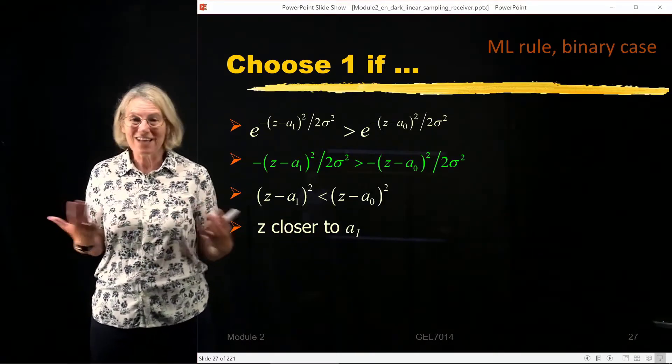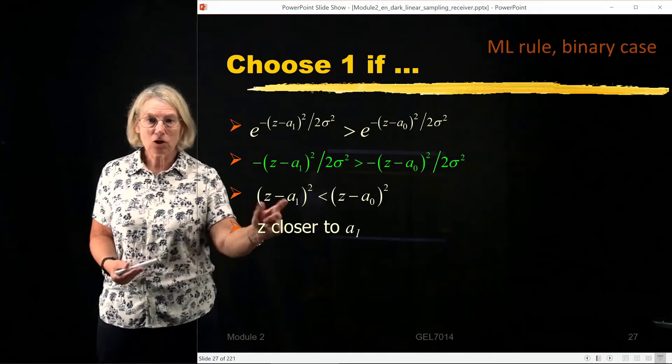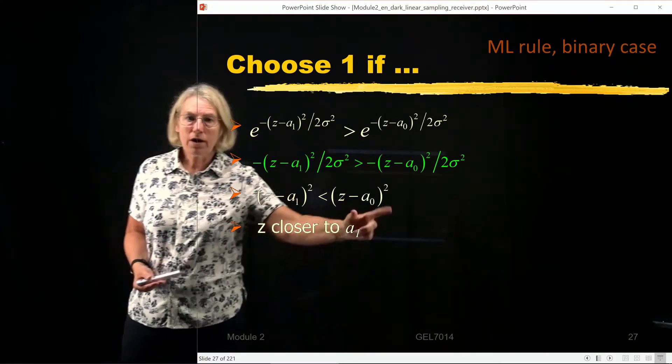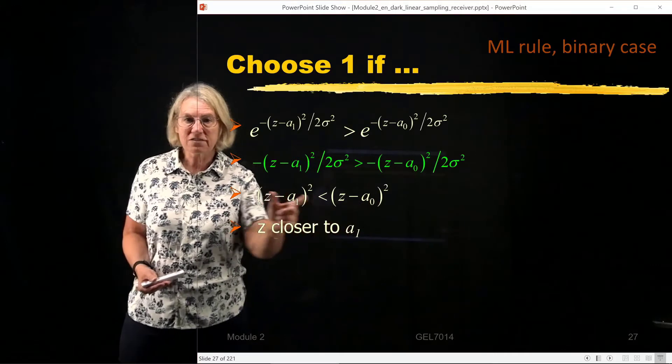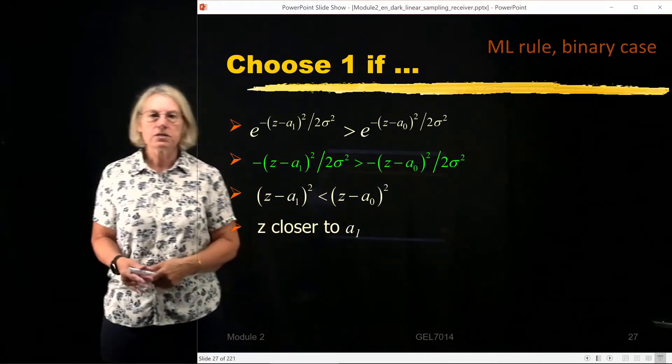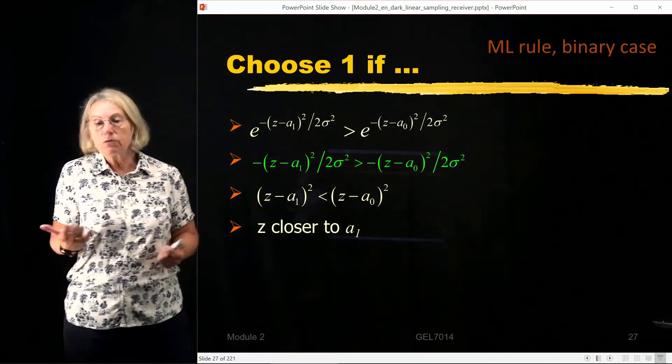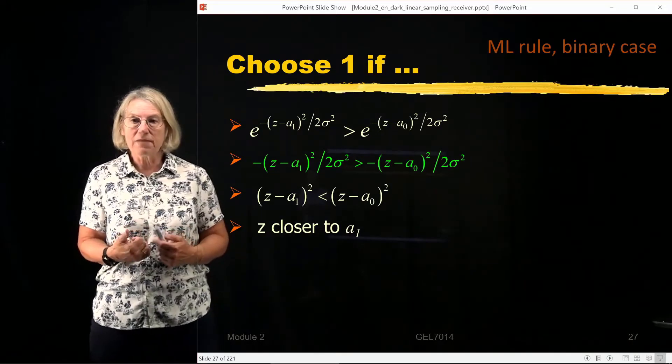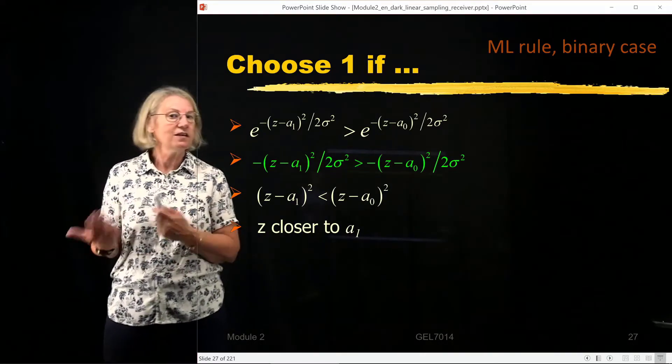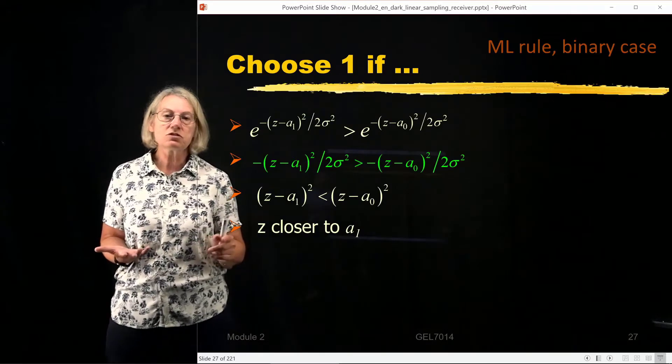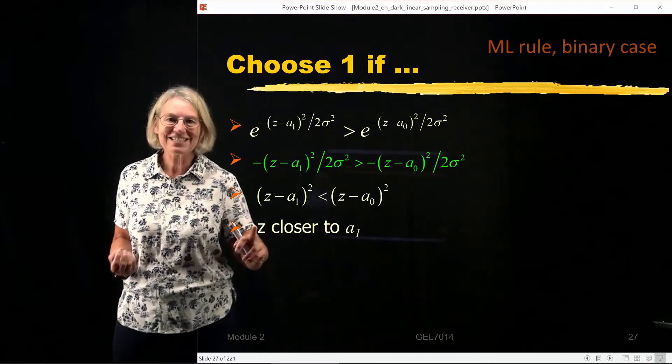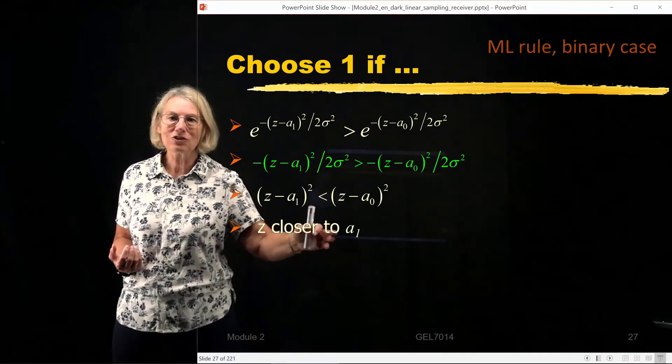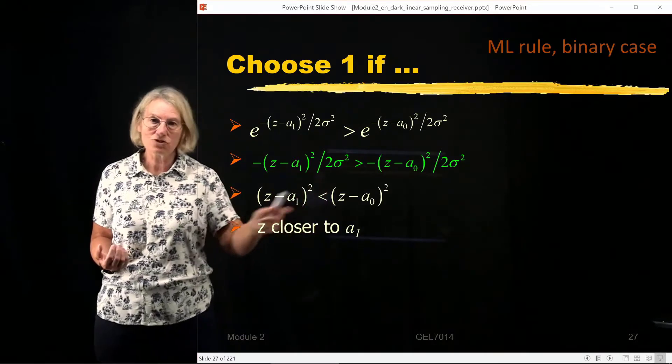So now what I've measured with noise is the z. And so what I'm really saying is which one's closer? Am I closer to a₁ or am I closer to a₀? Because if I'm closer it will be smaller. So the equivalent, we're learning that this idea of maximizing the likelihood is the equivalent of saying choose, whichever is the test statistic, whichever one is closer to which of these two means choose that one.